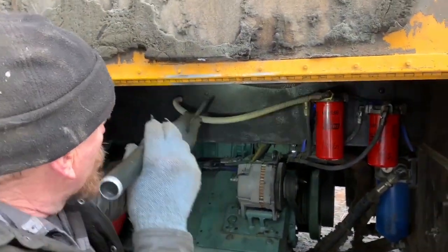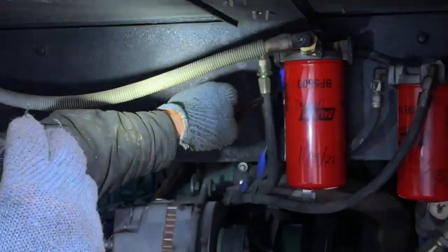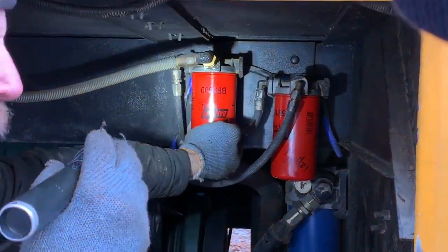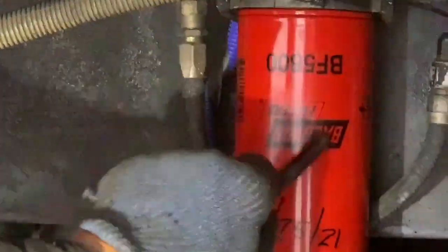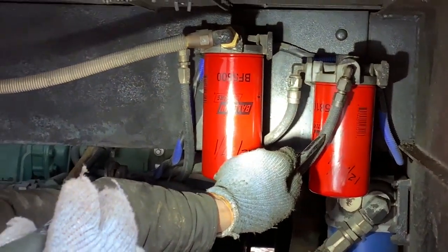You got fuel coming from your tank through this filter to the fuel pump. Then it comes out of the fuel pump to here, comes out of this filter and goes to the head here. You got two filters. This is before the pump. This is after the pump. So you always want to prime after the pump. Okay?